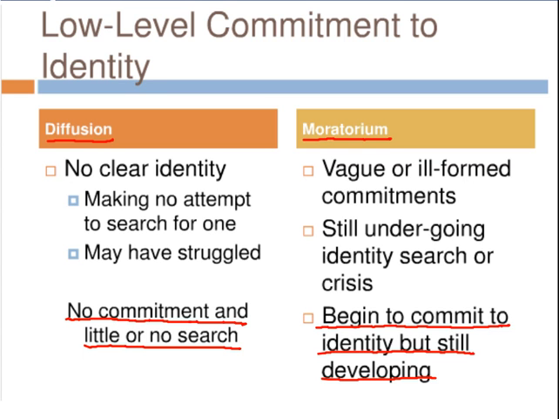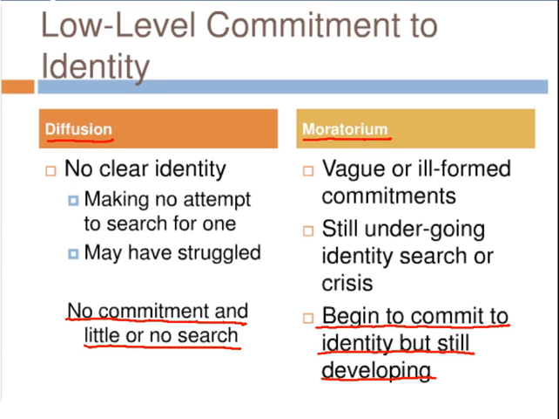Diffusion is when a person does not have any idea what they want to do, but they're not searching either. They have no commitment. It's somebody that's just kind of floating around and they just haven't made any decisions, but they're not worried about it. They just seem to be in a daze and not struggling or looking or anything. And that's really not too healthy.